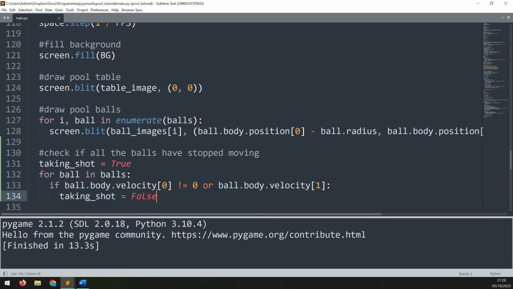We can, however, run into a slight bug with this code, which is that when the ball velocity is not exactly 0, but let's say it gets stuck on a very, very low number like 0.000001, well, this condition will be true, but as far as PyMunk is concerned and the physics are concerned, the balls are pretty much stopped. So what we want to do is wrap this inside an int function. This will convert the float value into an integer. So if we are in a position where we are very, very close to 0 but not quite at 0, converting it to an integer will take it to a 0 value. So we do the exact same thing with the second check here.